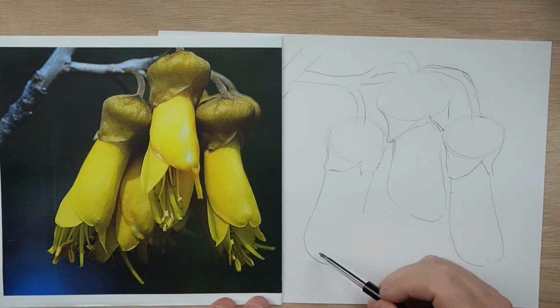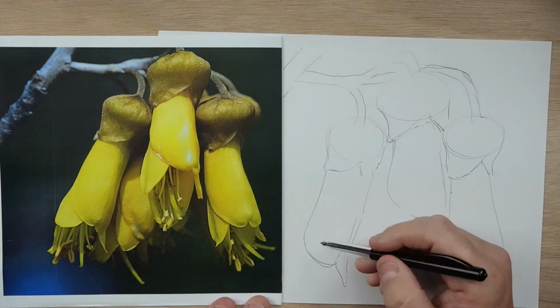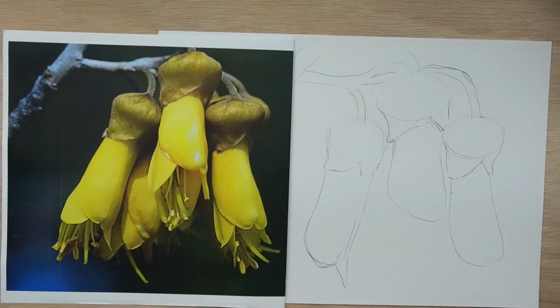Now this one here is a bit different. It comes down, but then it has like a long bit that connects it up like that. Probably needs to come a little bit lower. Yeah. There's actually another one hiding in here, which we will draw. Okay. So try and catch up to where I'm up to now, guys.